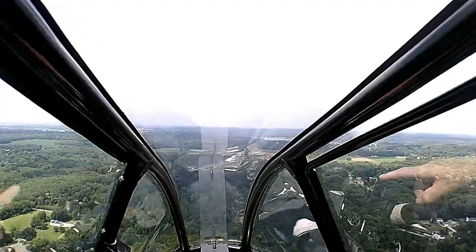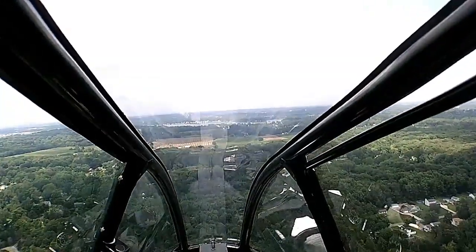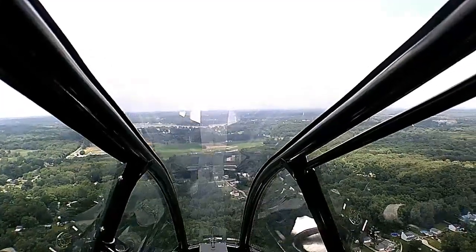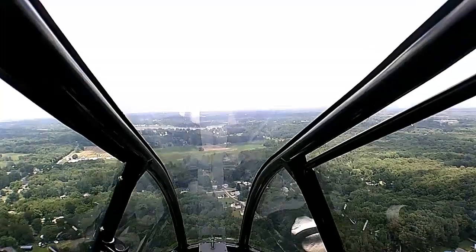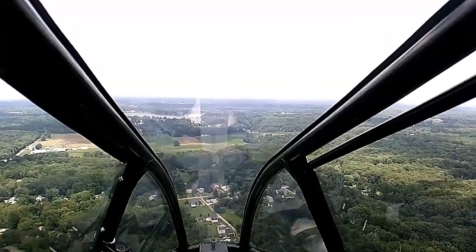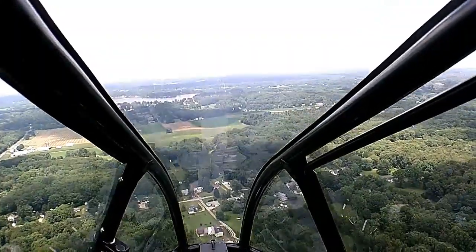And then over here, that's like a Springfield Lake, they call it. And a nice big field over there in case I had any trouble. Because right now, I'm over top of a bunch of houses and stuff. It's going to be hard to get used to. I moved the camera over to the other side.